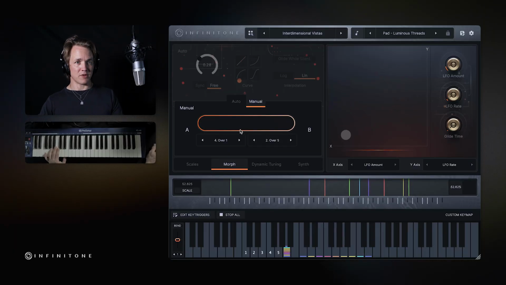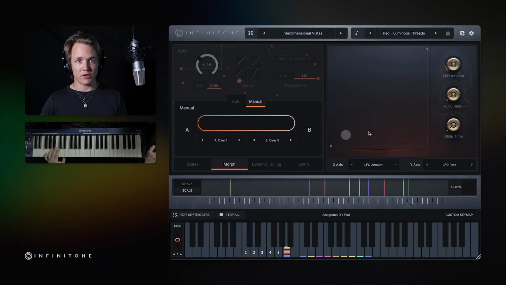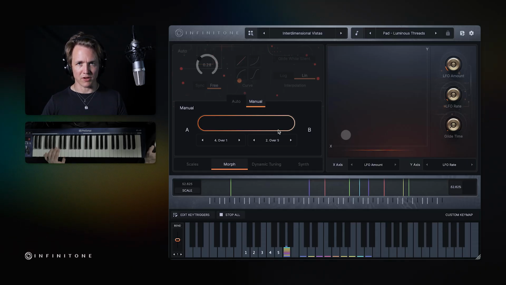So you might find sometimes that you like a chord or a scale that's right in between 2, and you can just play that as well. So that's fun to experiment with. In the next video, we'll get to some more advanced features of the morph section and explore some different kinds of presets and different ways the morph parameters can be applied.